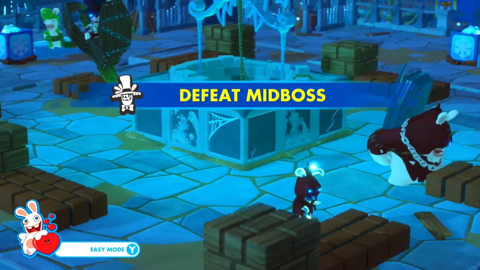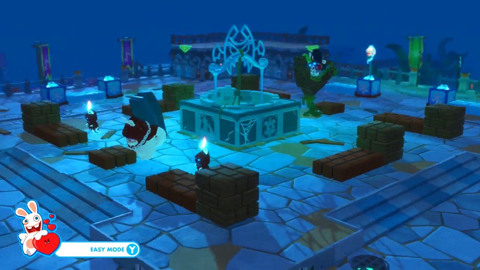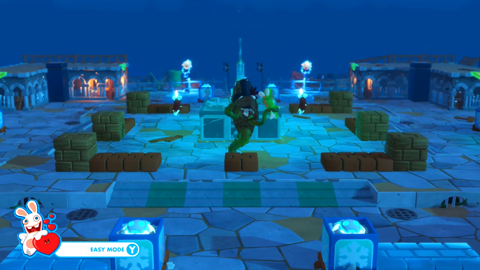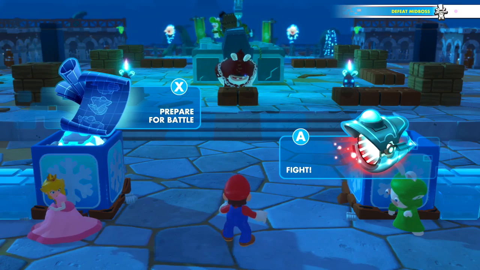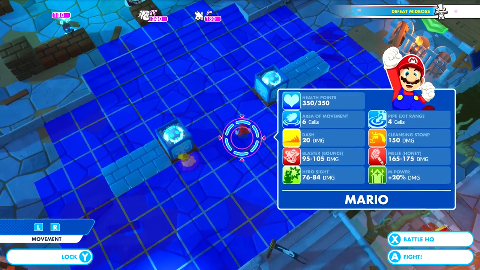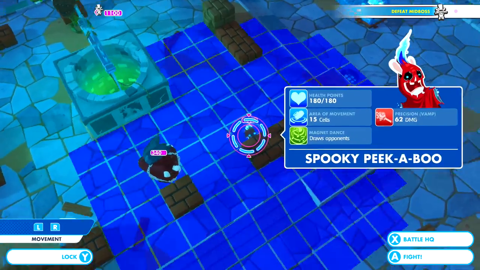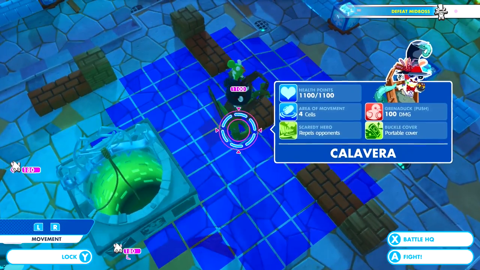Defeat mid-boss. So here's our mid-boss sneaking up on us. I wasn't ready for that, which is pretty cool. He just creeped out of the well. So what do we got here? Let's prepare for battle. We got a lot to do. First, we should check out the competition. We have a spooky smasher, two spooky peekaboos, and then of course the mid-boss himself, Calavera.